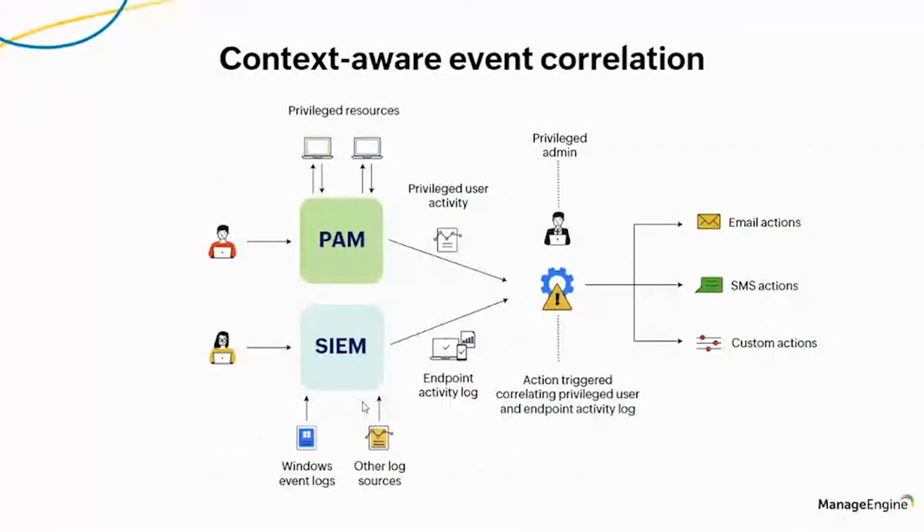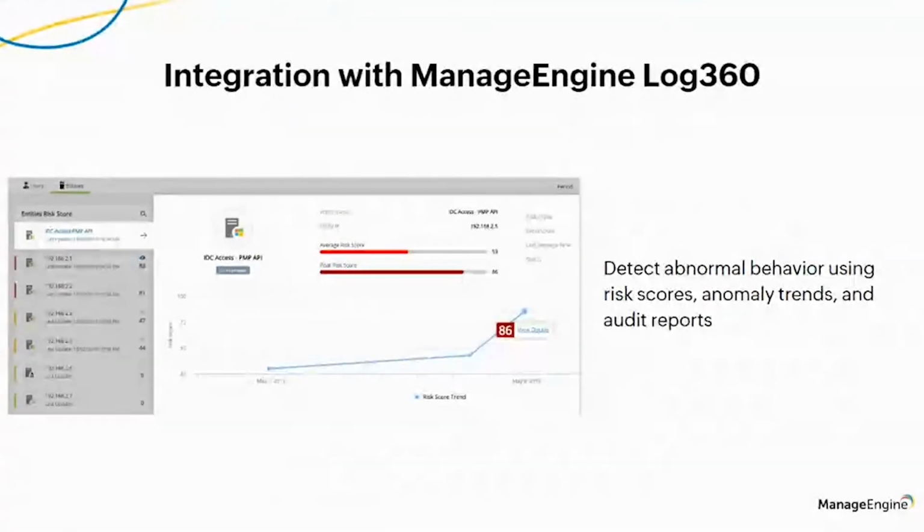We'll let you know that this incident had happened, and we see that the last access of this credential was done by admin A, but user A has somehow logged into that box. And by correlating the incident, we realize that something out of the ordinary has happened. So this is called advanced event correlation. And there are even more scenarios that we can talk about for advanced event correlation.